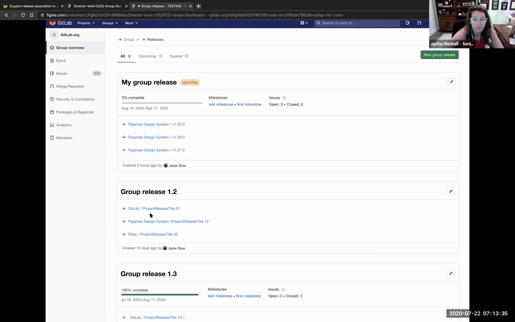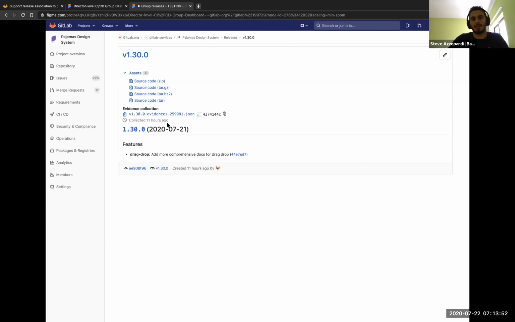Releases. Okay. Yeah, because at the moment, unless I click on it to see what it is, it's not very obvious. And everything else is labeled here at the moment. I think the first item is clickable. The first item in the pajamas design system. Yeah. Okay. So it sends me to the release. So that makes sense. But I had to click on it to actually see what it is.